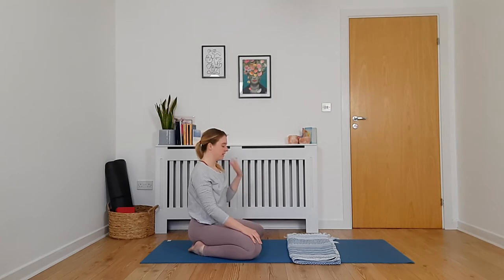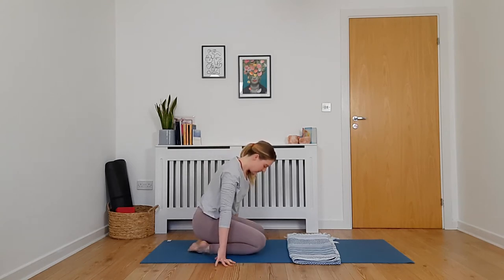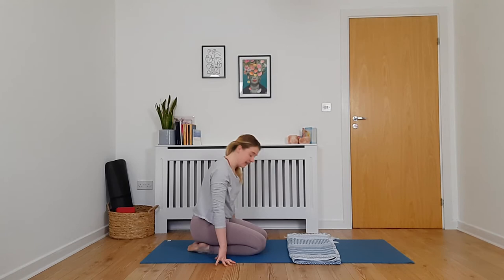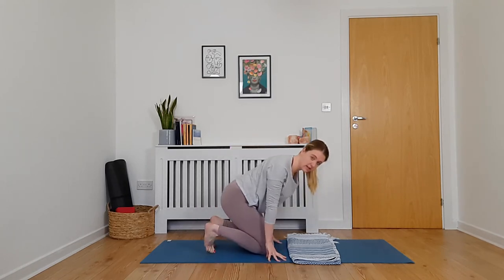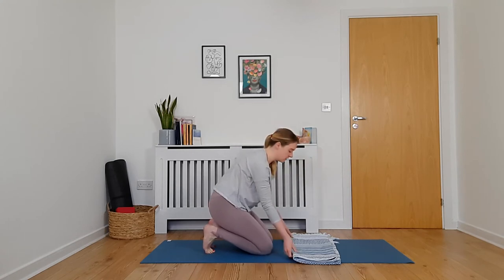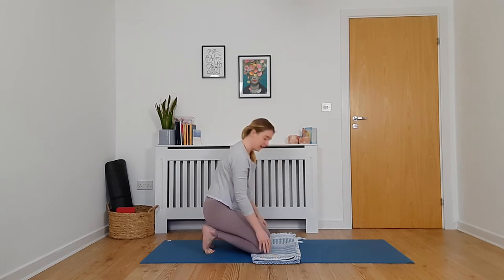Notice anything you feel, maybe some sensation as the energy flows back down from the head into the lower body. Okay, now bring your knees to about hip distance apart as we sit back. And take a little stretch for the toes. Lean forwards first, tuck your toes under. You're welcome to pop your blanket under your knees here if the knees are feeling a little bit uncomfortable. And then sit back as much as you're comfortable sitting back.